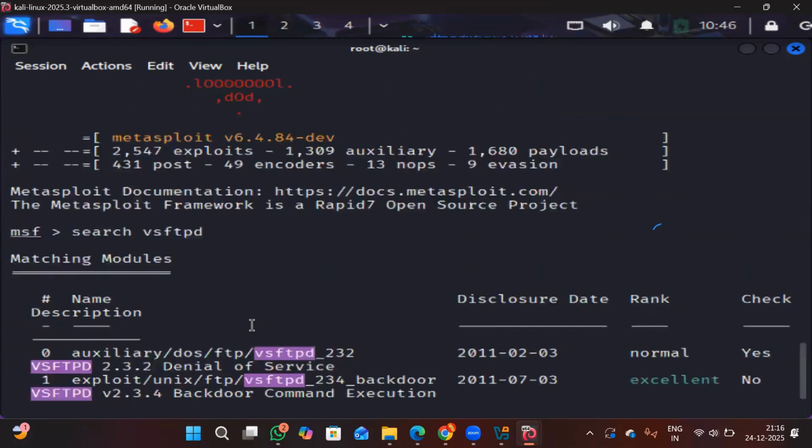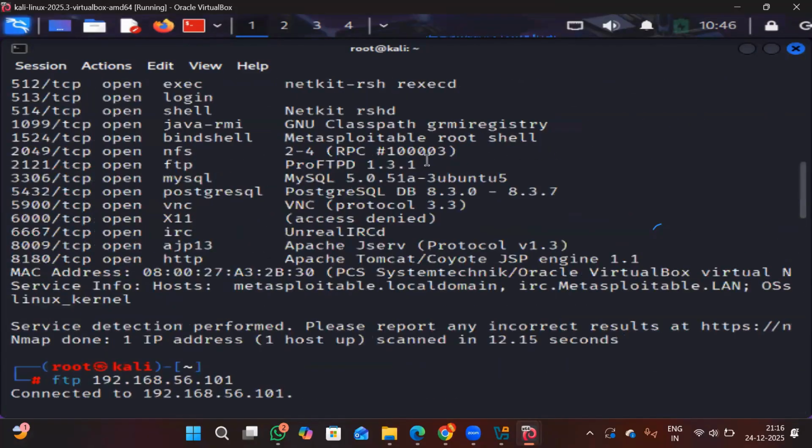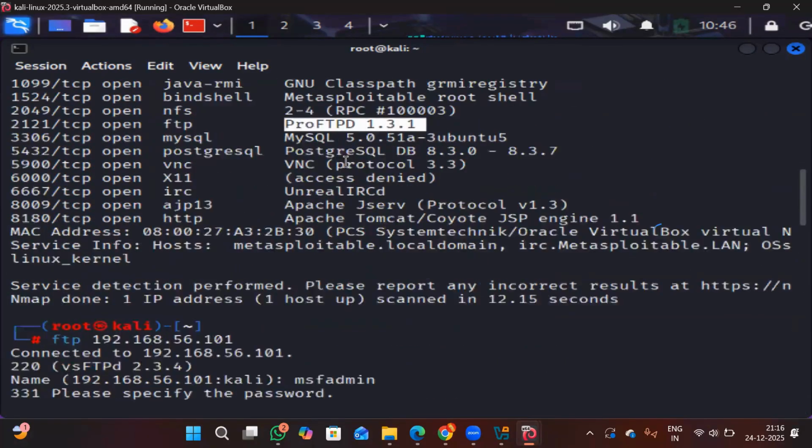Because of the base FTP version we can see here, we will use the related exploit for that base FTP protocol.